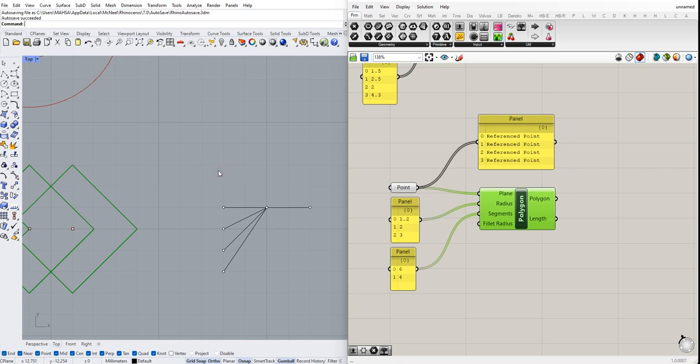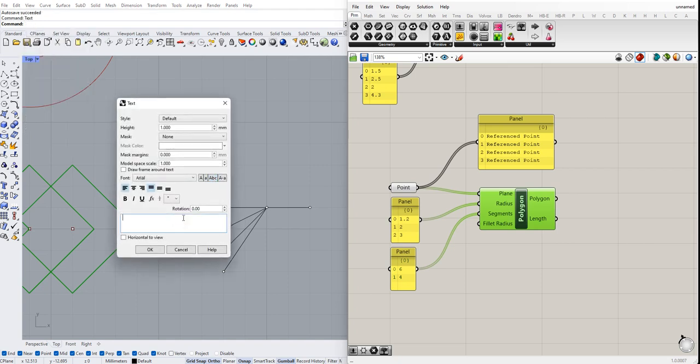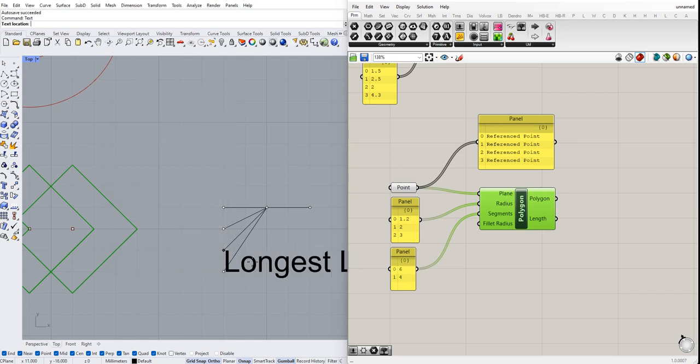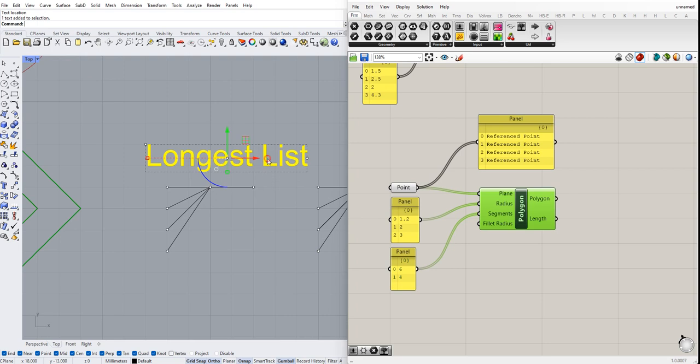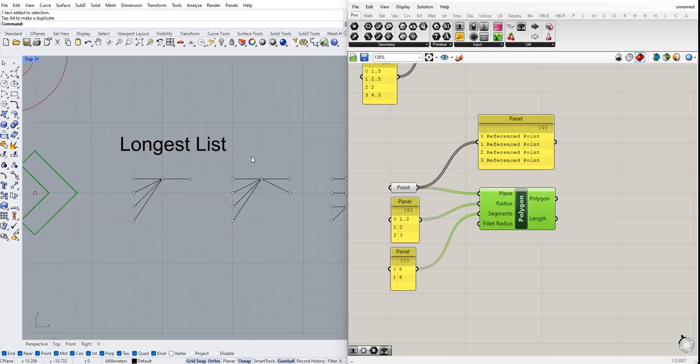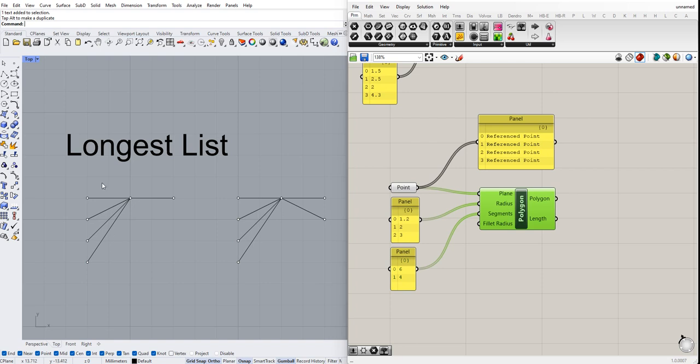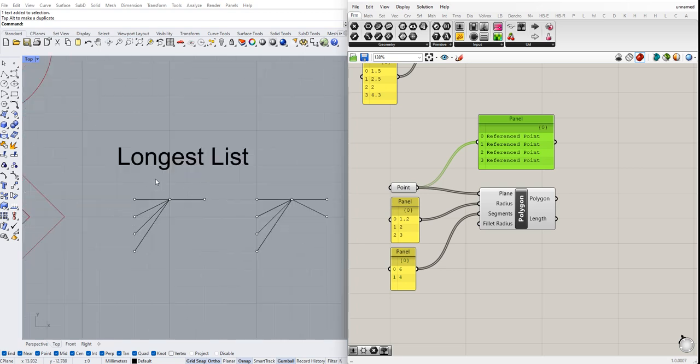What we call data matching in default Grasshopper is longest list, which means the longest list, for example, which is here the four items, will participate in generating our algorithms, generating our modules.